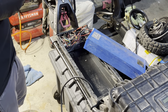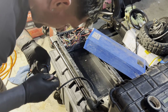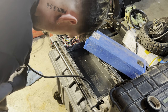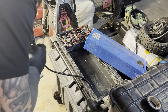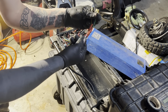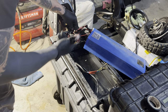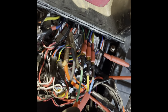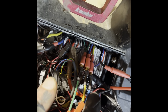So I cut off all those little wires. I'm gonna tape them off. And I already put my shrink wrap on these. I do have to check my pictures on my phone to get the wiring right for these motors, and then we're gonna test it and make sure the motor works. Went back to my reference photo. Green goes to green, yellow goes to blue, and blue goes to yellow.